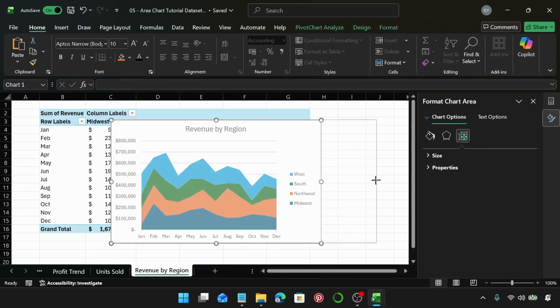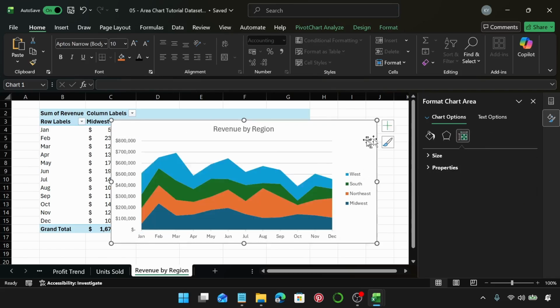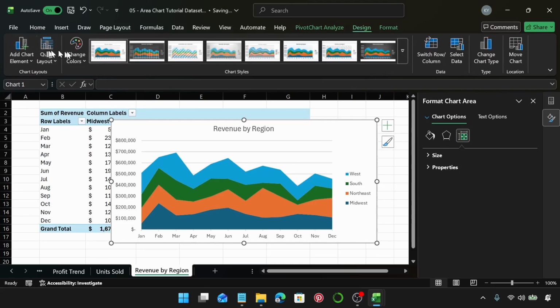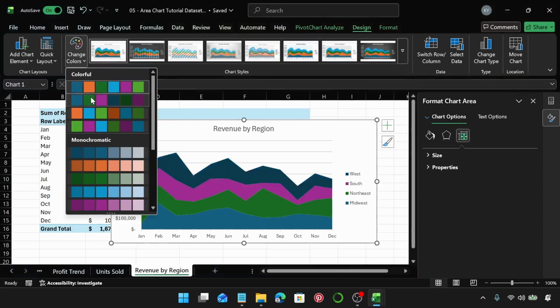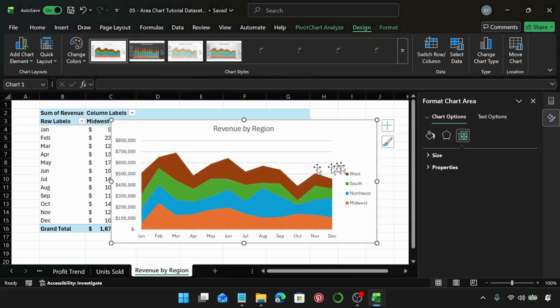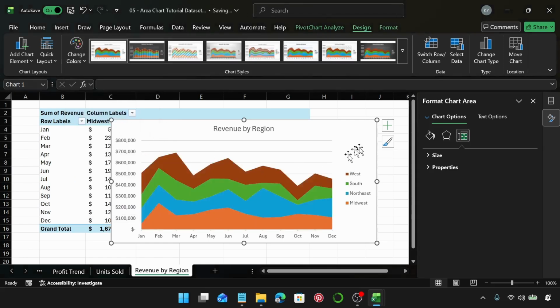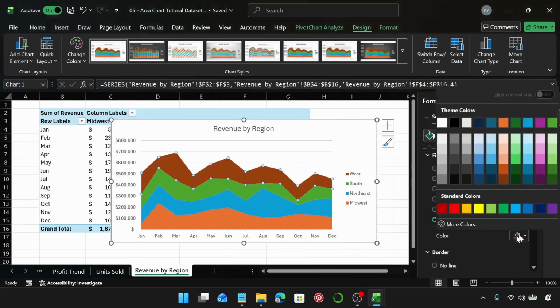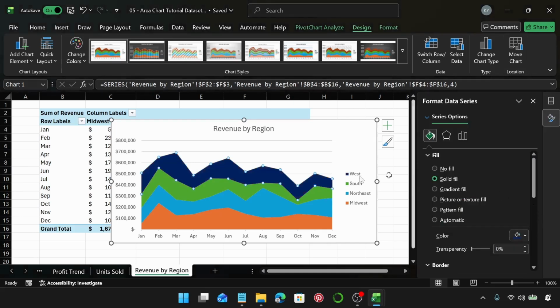I'm just going to extend it. If you want to change the color of this chart or change any other elements, you can do that. I'm just going to go to Design, Change Colors, and we can have these different color options, and you can just choose from any of them. I could probably select this one. So if you want to change them individually, you can select this one. Let me pick something different, and I'll just select that color.